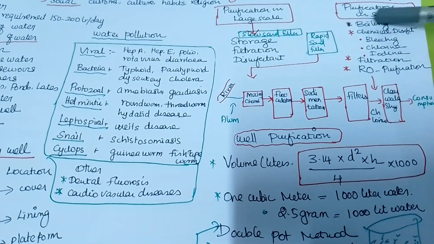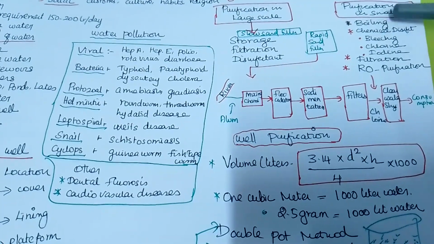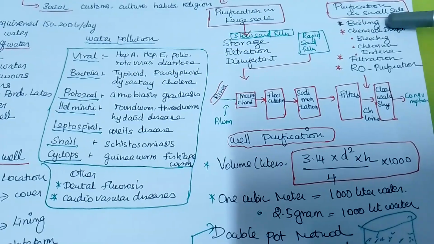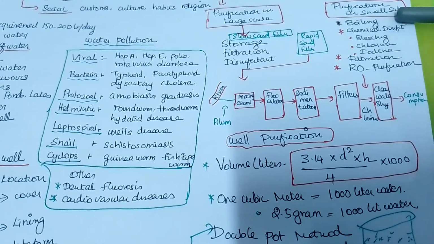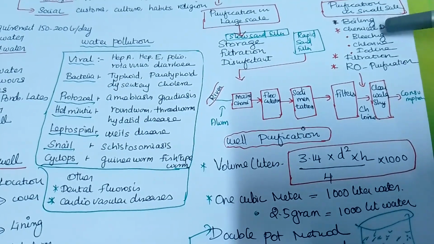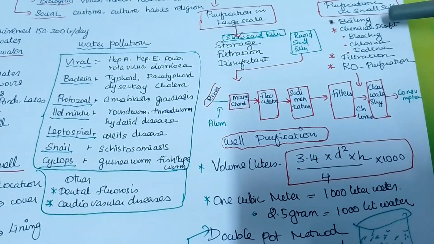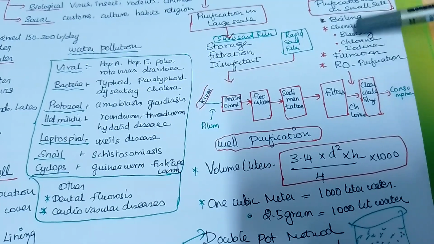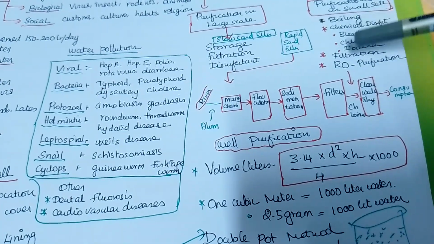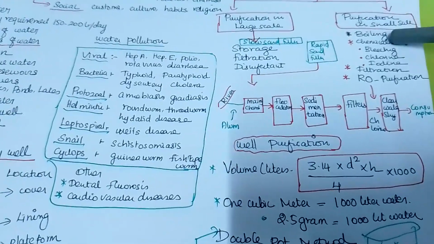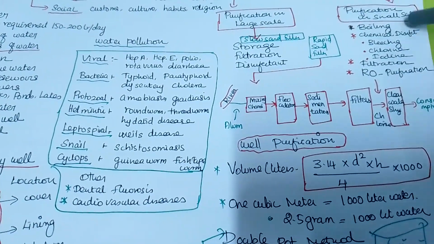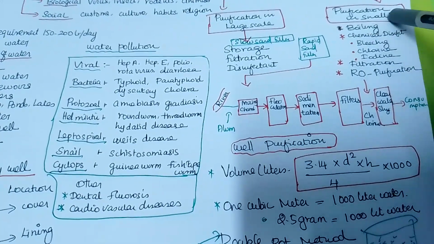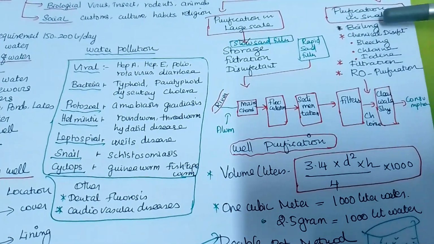First you list down purification of water on a small scale. It is mainly done in household purification. It is 100% to kill microorganisms. The main purpose and aim of water purification is to kill microorganisms to prevent the spread of diseases in the family. Then you can list down the methods. First you can write about the boiling method. Boiling is one of the best methods, where you boil the water at 100 degrees Celsius. The spores and all microorganisms will be killed.